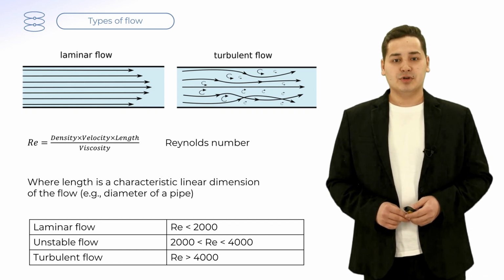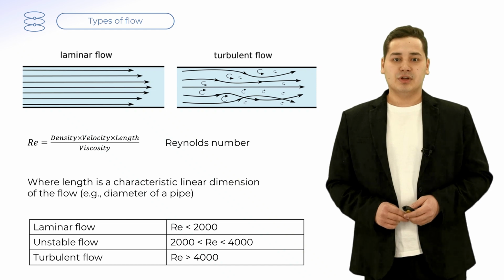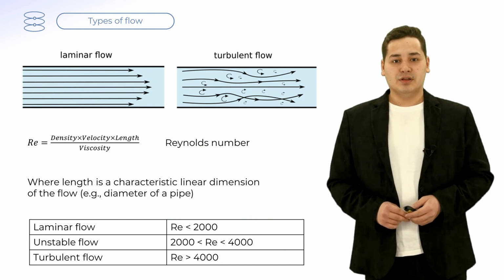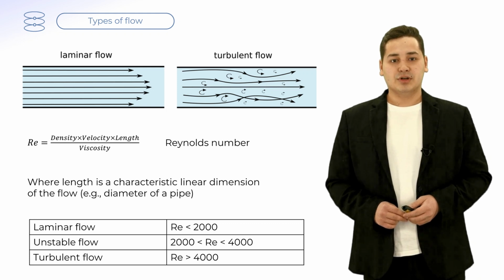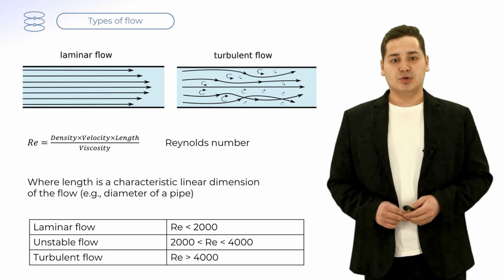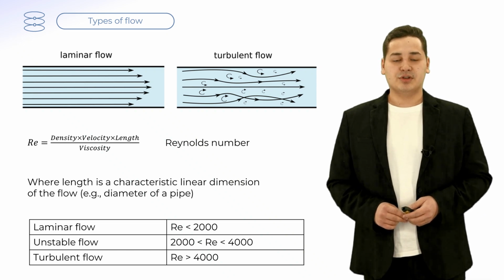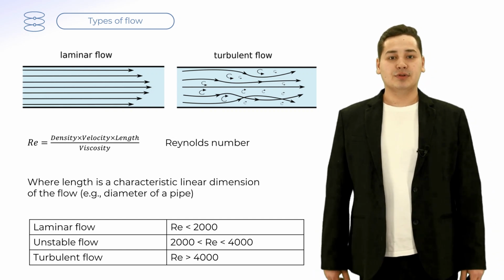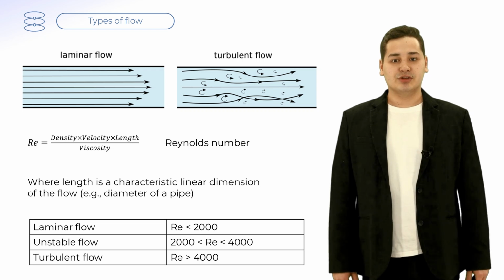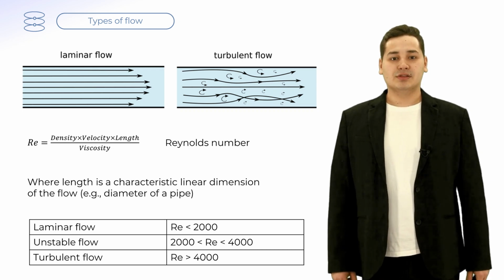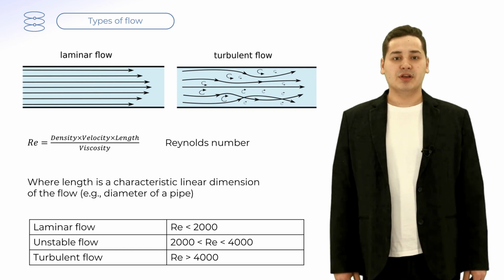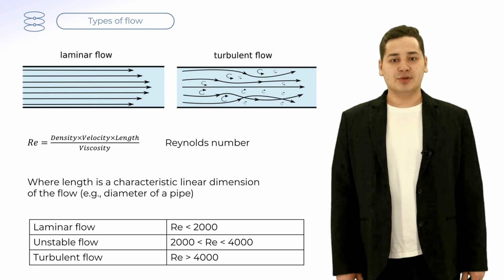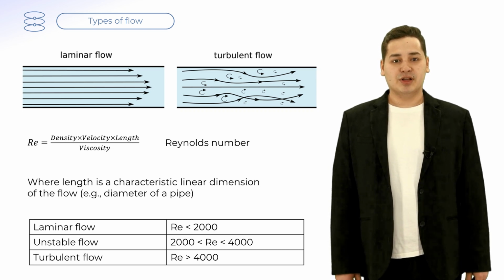On the other side, we have turbulent flow, a dynamic and chaotic motion of fluid particles. In turbulent flow, the fluid undergoes irregular fluctuations, mixing, and eddying. Picture a rushing river, a waterfall, or a turbulent wake behind a moving boat. These scenarios exemplify the complex, unpredictable nature of turbulent flow. Turbulent flow is common at higher fluid velocities and is influenced by factors such as obstacles, changes in direction, or variations in viscosity. Understanding flow is crucial in fields such as physics, engineering, and meteorology, as it plays a fundamental role in the design of various systems, from pipelines and aircraft wings to weather prediction models.